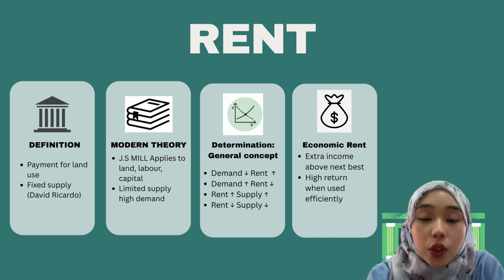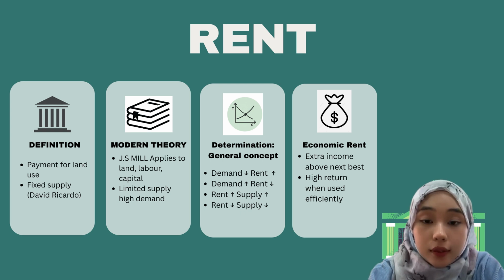For the determination of rent, when rent increases, the demand will decrease, but when rent decreases, the demand will increase. When rent increases, fewer people can afford to rent because they tend to look for cheaper options. While when rent decreases, more people can afford to rent because it is more affordable and can also reduce their monthly spending.